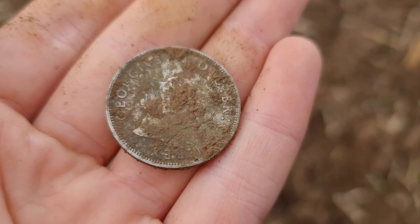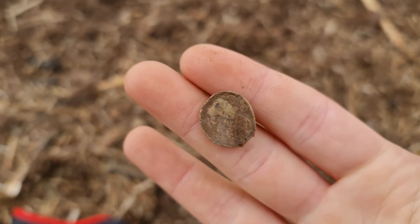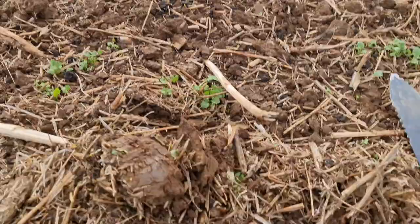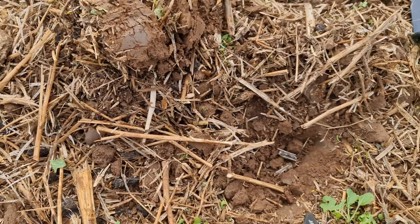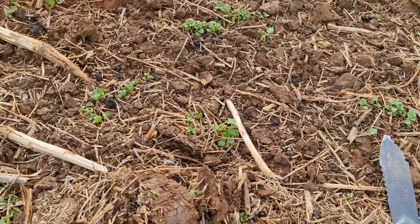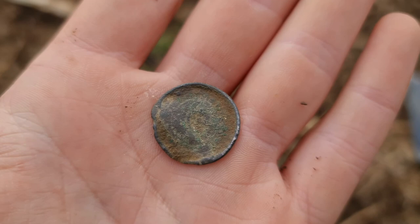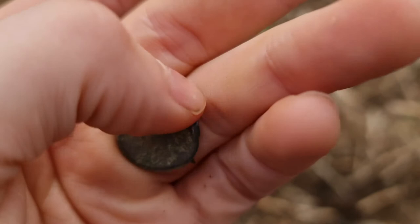I'm fine just here then, I'm not sure what it is. I think it's part of a button — possibly a copper coin. Interesting one. And I just dug it out, see what we've got. Not sure. I'll get back to you if I know what it is. I just think it's part of a button, but if you look at the rim it looks a bit silvery, so I'm not sure — sort of silver plated. Mystery find.